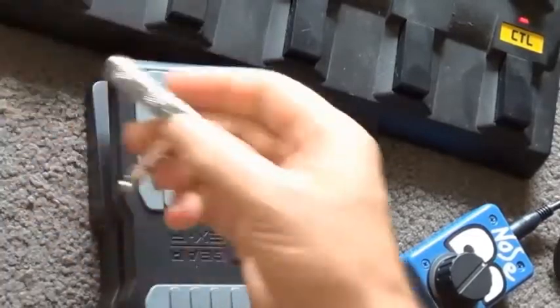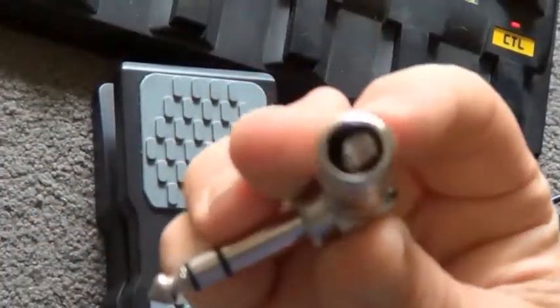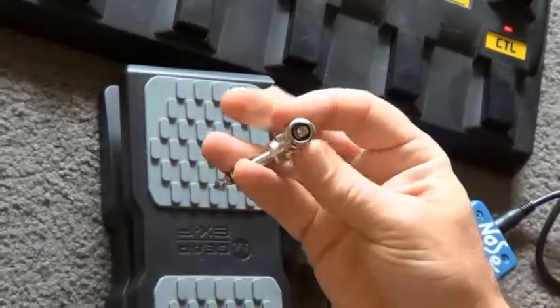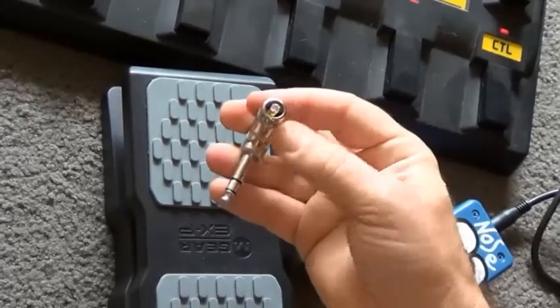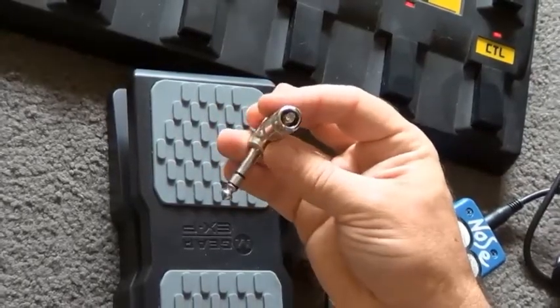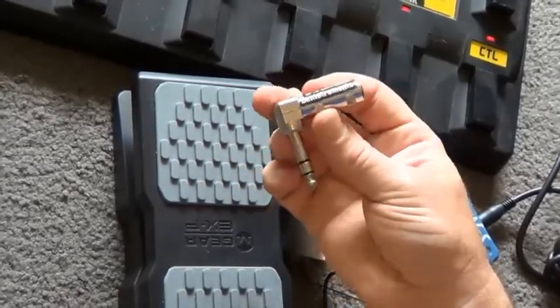Here's another strange one that I picked up and never tried before. This one actually has an optical sensor. I'll move it close to the camera. A little optical sensor there, so it will actually sense light and provide expression according to how much light is being blasted into that one. So we're going to try that one out for the very first time. To be honest, I'm not terribly hopeful. It seems a bit gimmicky to me, but you never know.